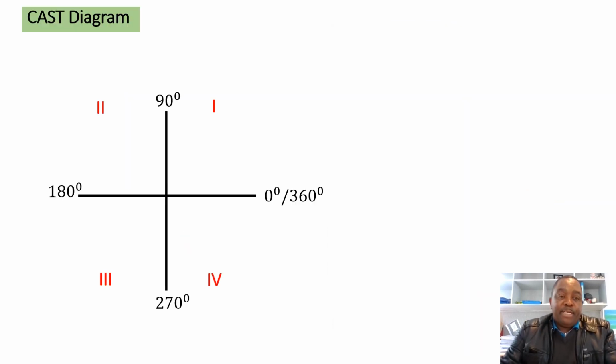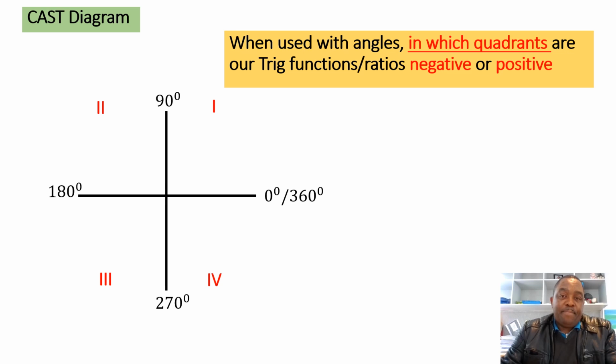Something else that is important in grade 11, your CAS diagram. What is it used for and how is it important? The CAS diagram helps us to determine the solutions that would have fallen in other quadrants. For now, for purposes of this video, we're only looking at solutions from 0 to 360, and that will be easy, straightforward. We will later on in the other video talk about solutions that go up to negative infinity or that go up to positive infinity, and that's where the general solution comes in.